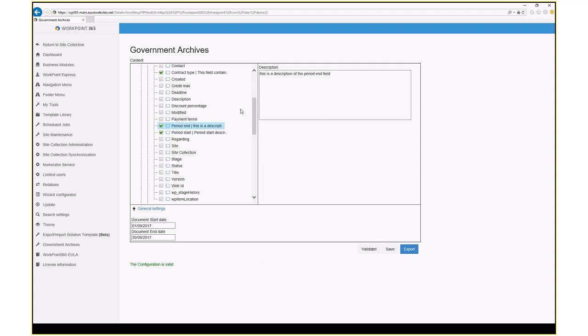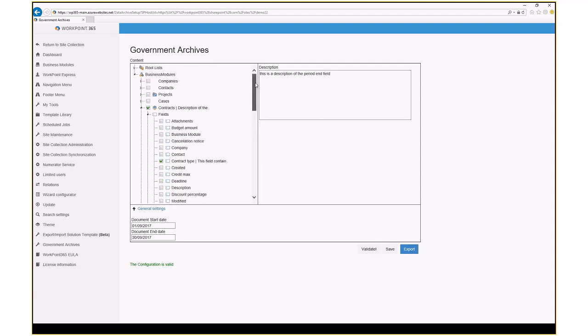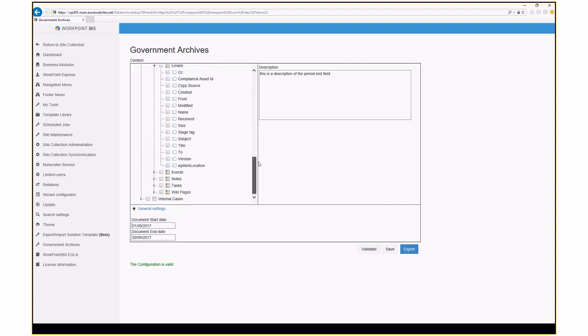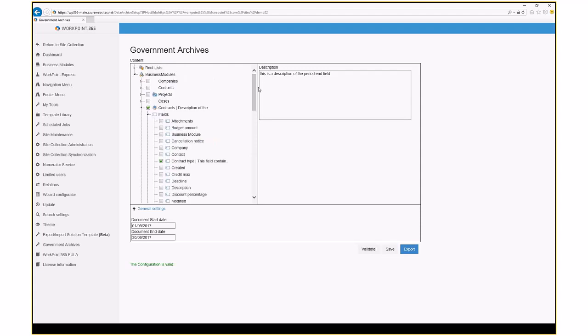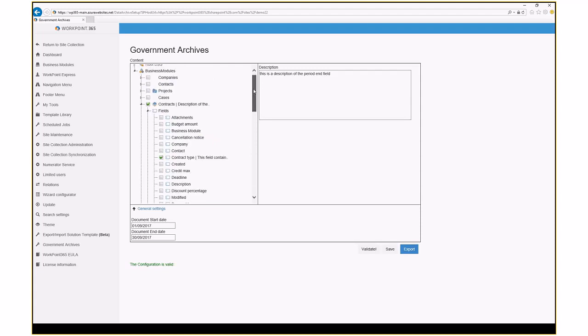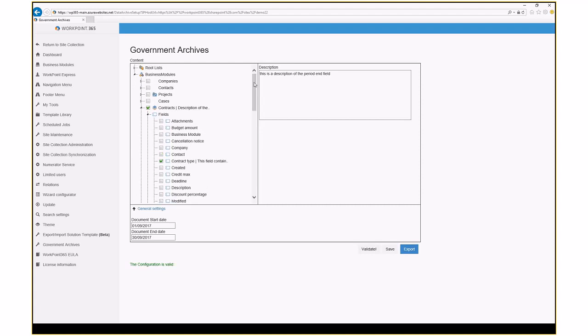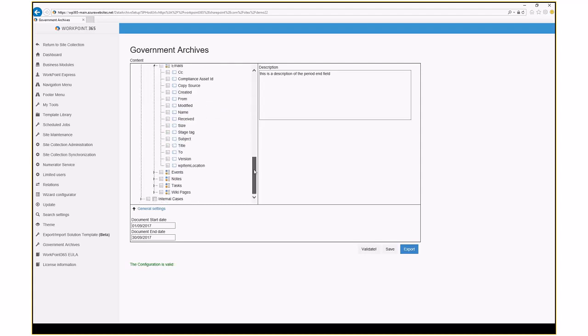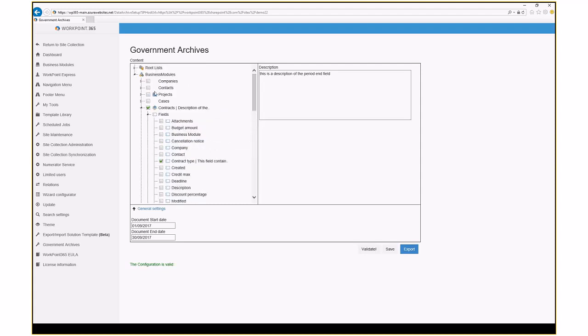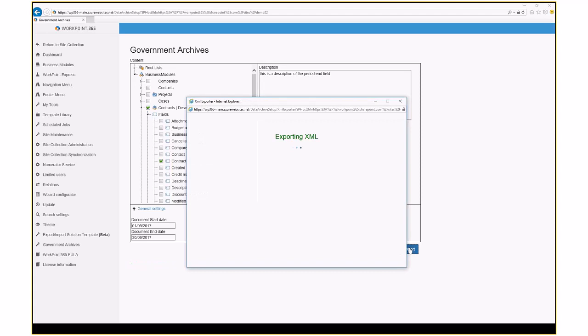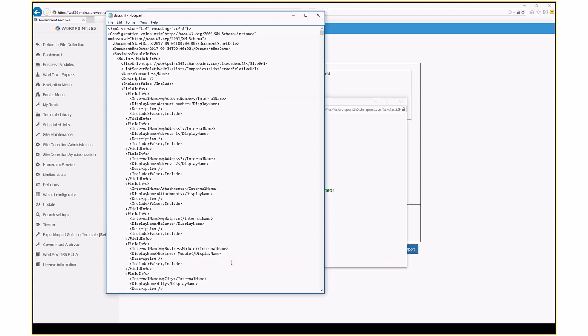So now I'm actually ready to, if I don't want to have any more data out, start my export. So basically this is what the users do with all the data they need to get out of the system to file with the National Archives. Very simple process, going in and documenting things, telling what it's all about, and then eventually we'll export it as an XML file.